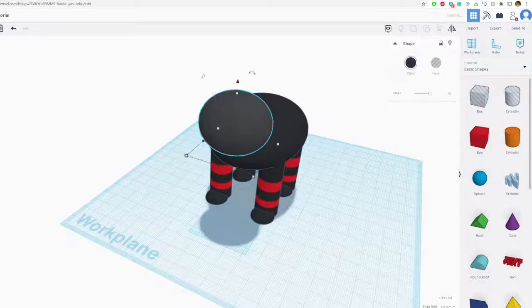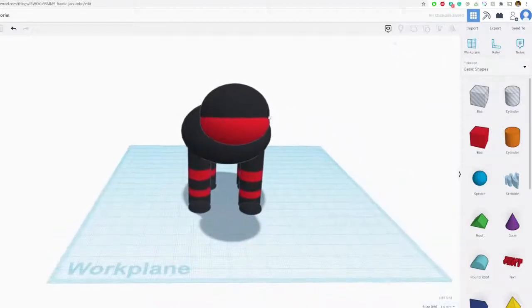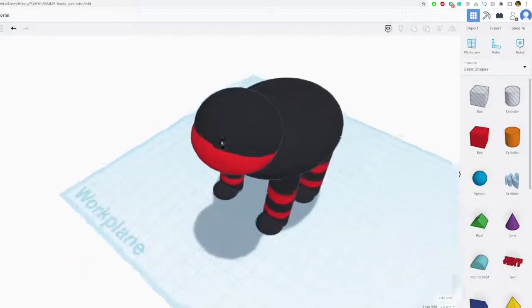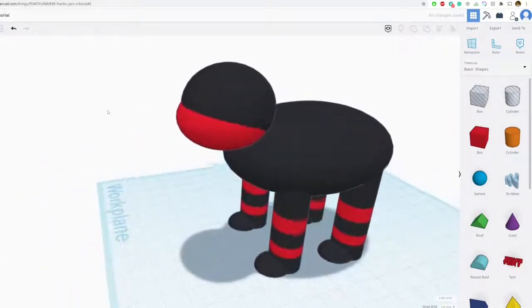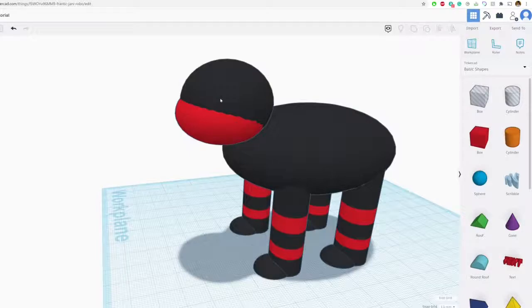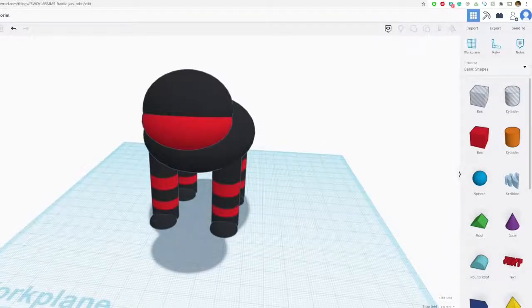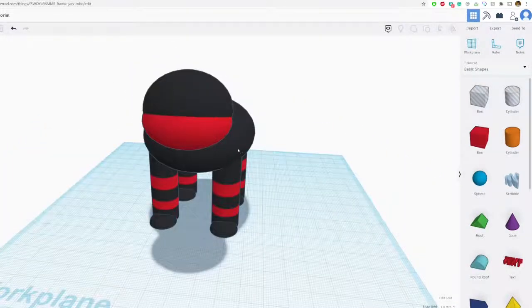I'm changing my views — this is where I make my edits. I'm going to duplicate this head sphere and make this part red, then stretch it and make it a little bit smaller. The bottom half of his face is going to be red and the top half is black. I like it to stick out a bit because he does have a nose and mouth area. That's about it for the head shape.